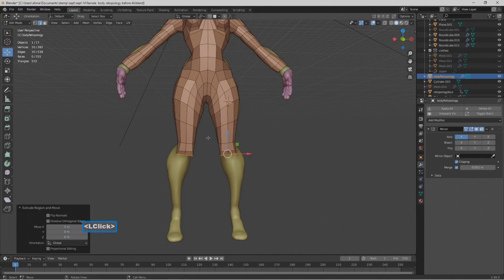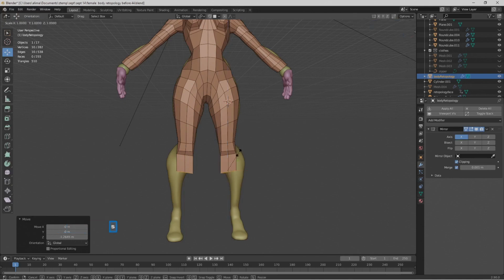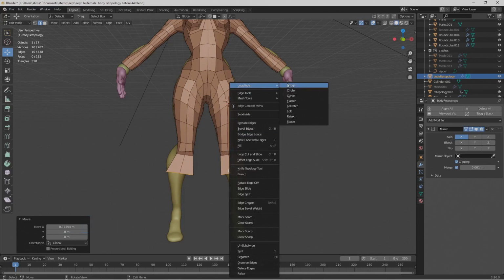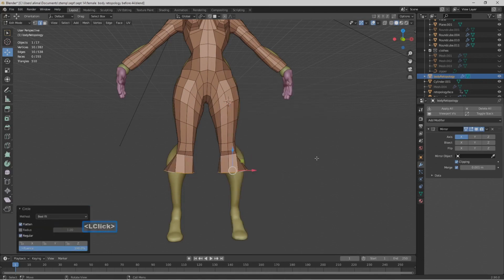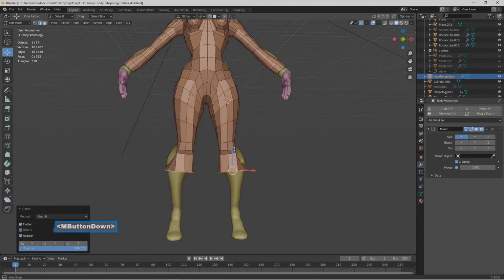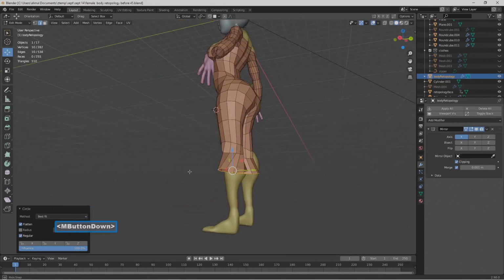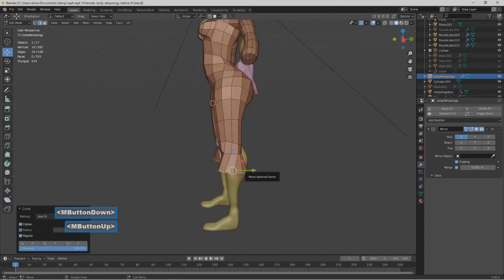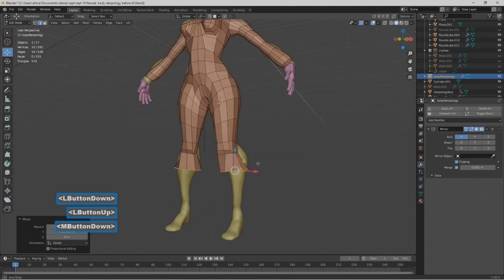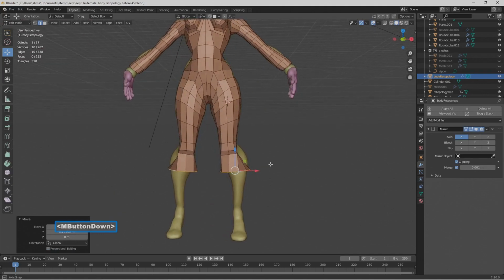I'm going to go to the Move tool, push that new geometry down, press S to scale that new geometry out, pull it to the side some. Then I'm going to right click, go to Loop Tools, then select Circle. Take notice the vertices are now 10. So with this done, let's pull this back some.